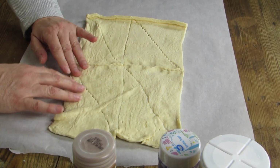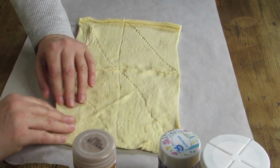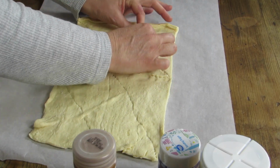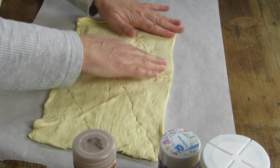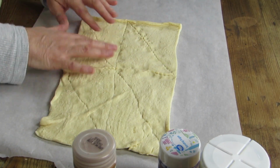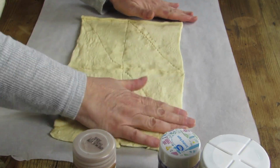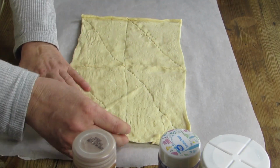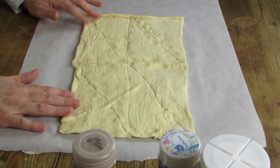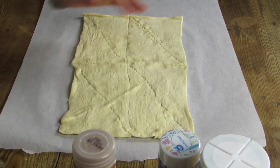So I'm just going to close up all of the little places because I just want this to be a solid sheet of the dough. And then I have some melted butter that I'm going to spread over this sheet of dough.